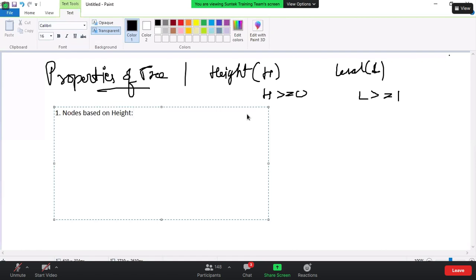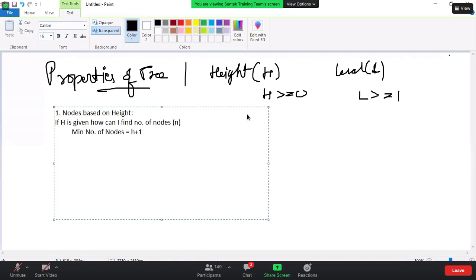If the height is given, how can I find the number of nodes? Let's say n is the number of nodes. The minimum number of nodes is nothing but h plus 1. If height is 0, the minimum number is h plus 1.